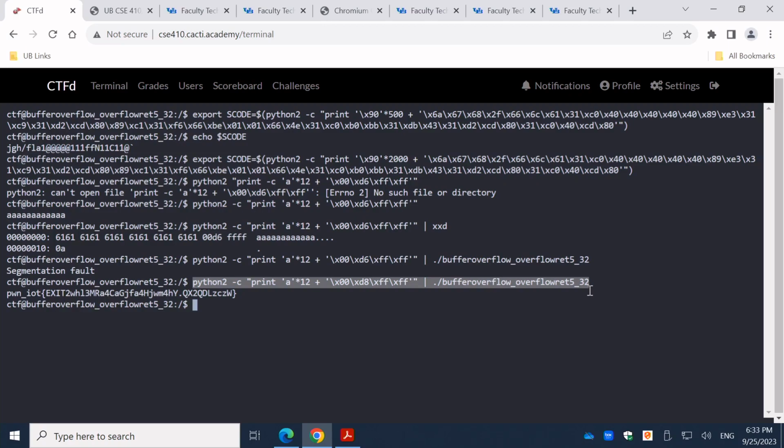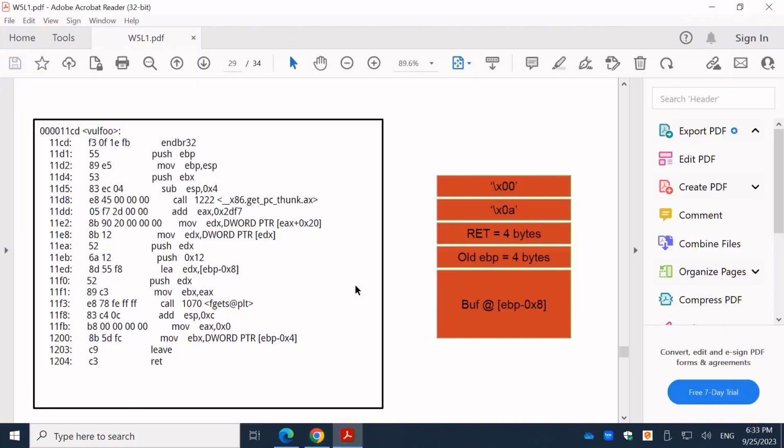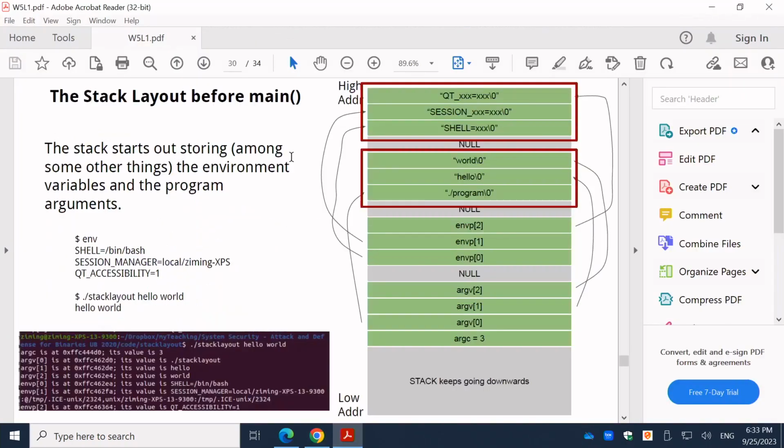So the shellcode is still on the stack. Then when we run this program, we just need to jump to that shellcode. And we guessed here, and we got lucky because we have a huge NOP sled here. Okay. So that is how we can put that in an environment variable.